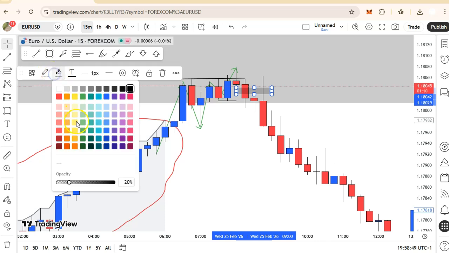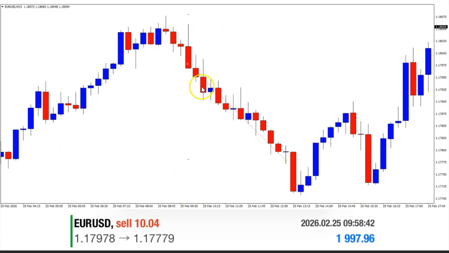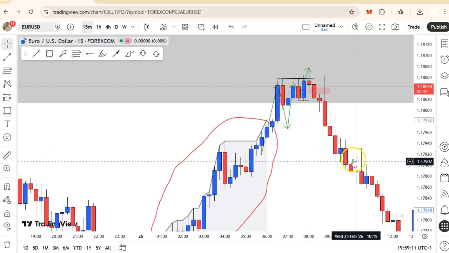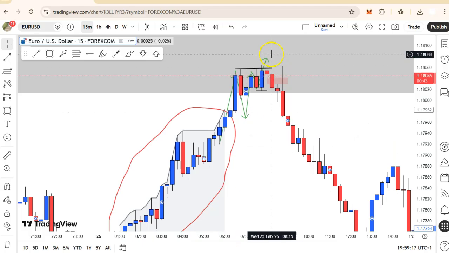So let me put it like this. We had this bearish imbalance, we had a lower low, and here we entered on this candle as I showed before. Why on that one and why not earlier? Because we were waiting for London to open, and on this candle close there was London open. So in this case we entered on this candle, stop loss above the structure, 10 pips in this case.